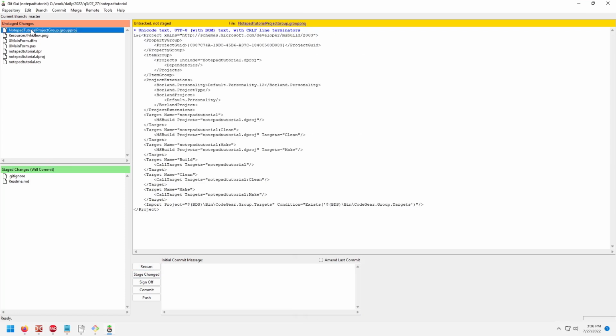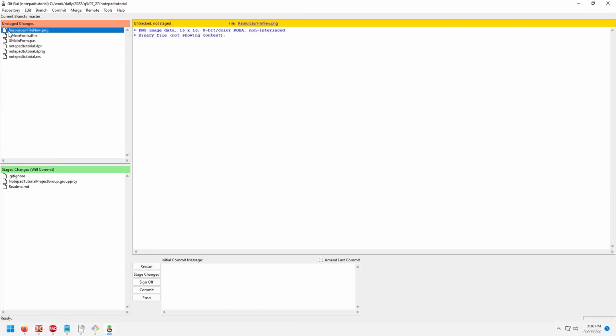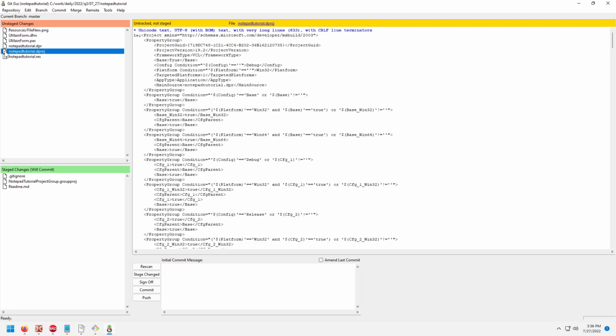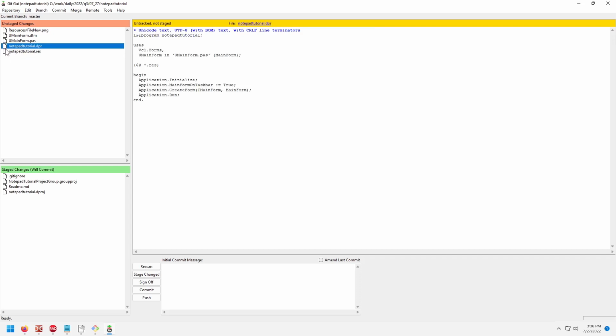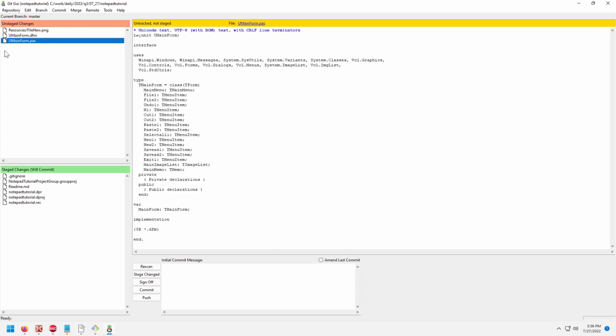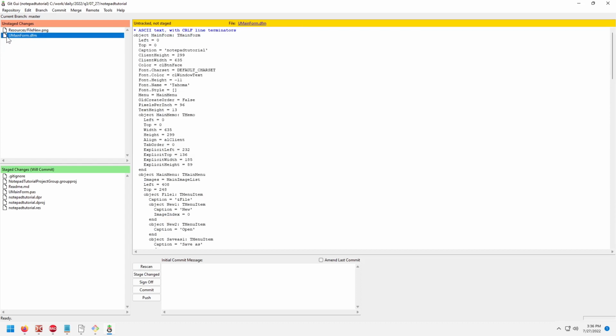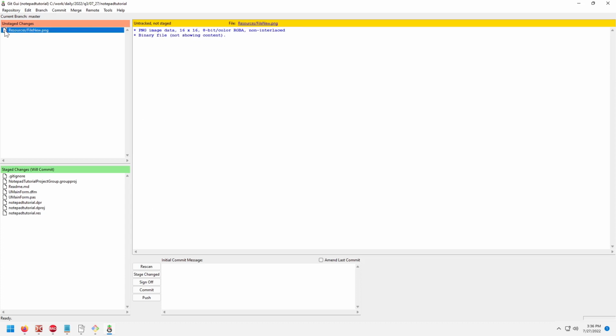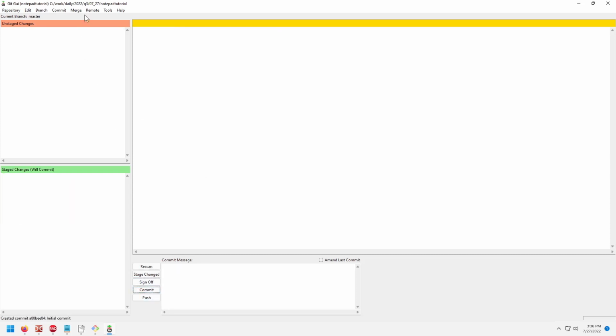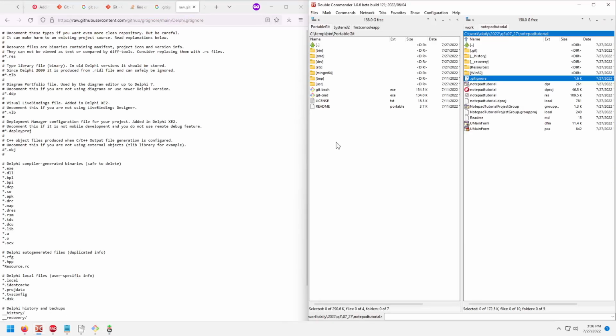So we have a gitignore. We have a readme. We have the SLN solution in Visual Studio. We have the CSPROJ in Visual Studio. We have the other, the pair of the project file. For resources, we want the main form has a pair of files, a PAS and a DFM file, and then we have a PNG in resources. Okay, initial commit. Okay, what's next?